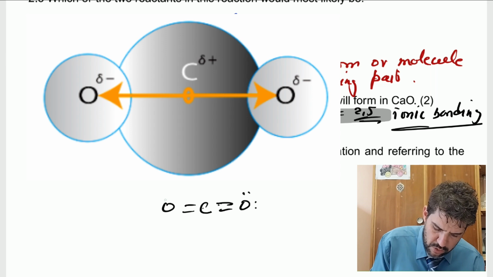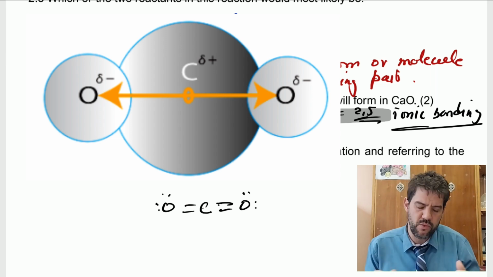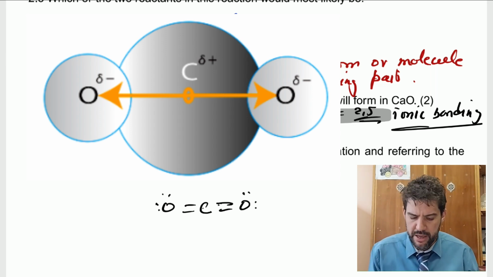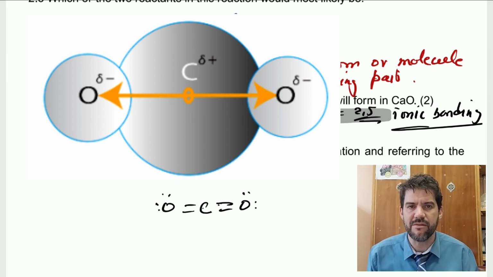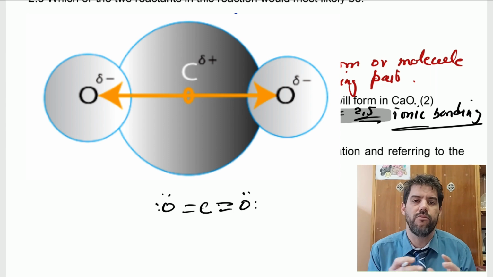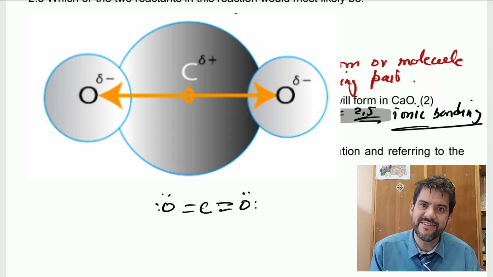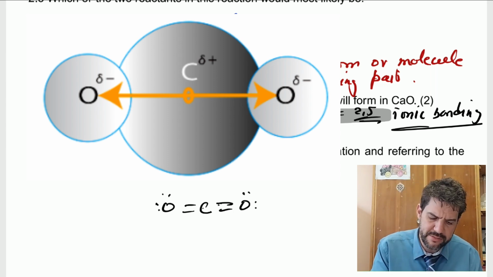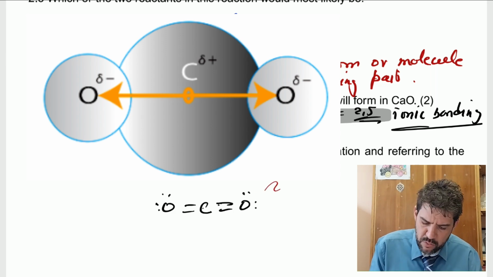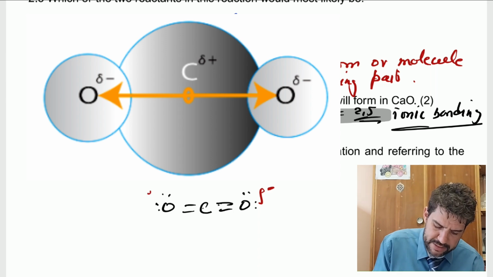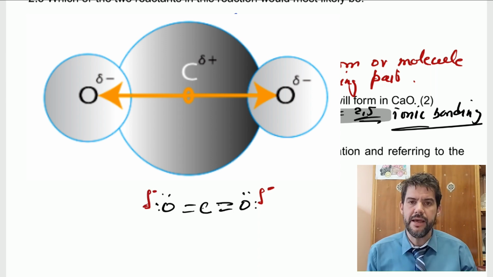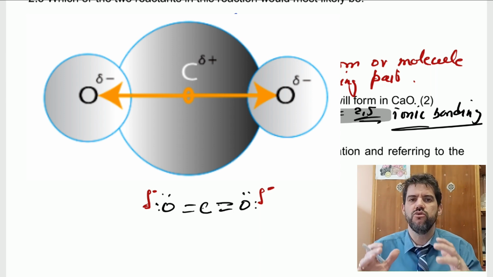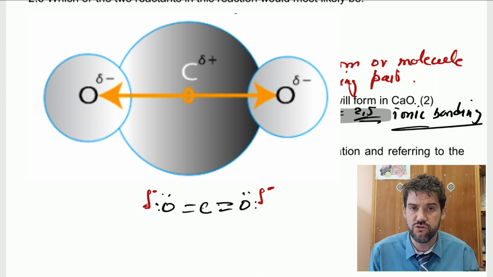This is carbon dioxide. This is the Lewis dot diagram, but it will help us. It's a linear molecule. Oxygen has a greater electronegativity than carbon, so it will pull that double bond stronger towards itself. It means that oxygen will be slightly more negative than carbon, and that will happen on both sides. That is why this molecule is a non-polar molecule. It doesn't have two poles.